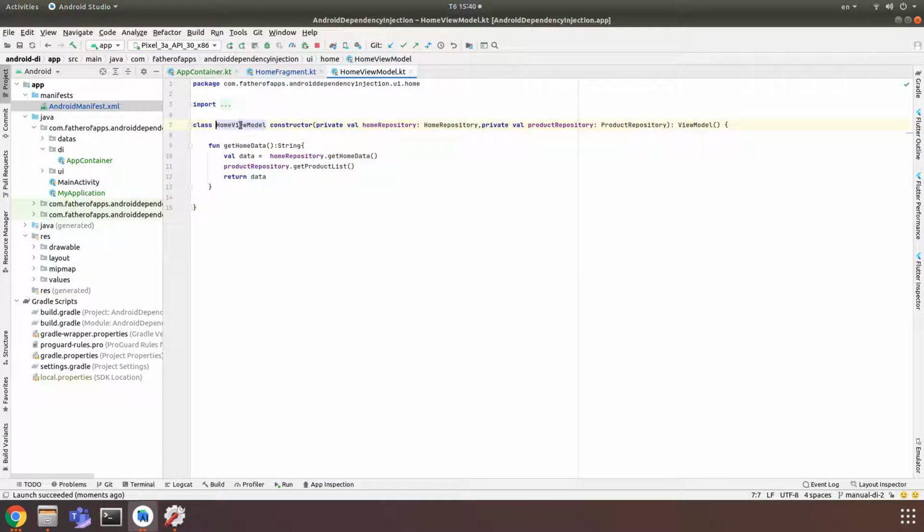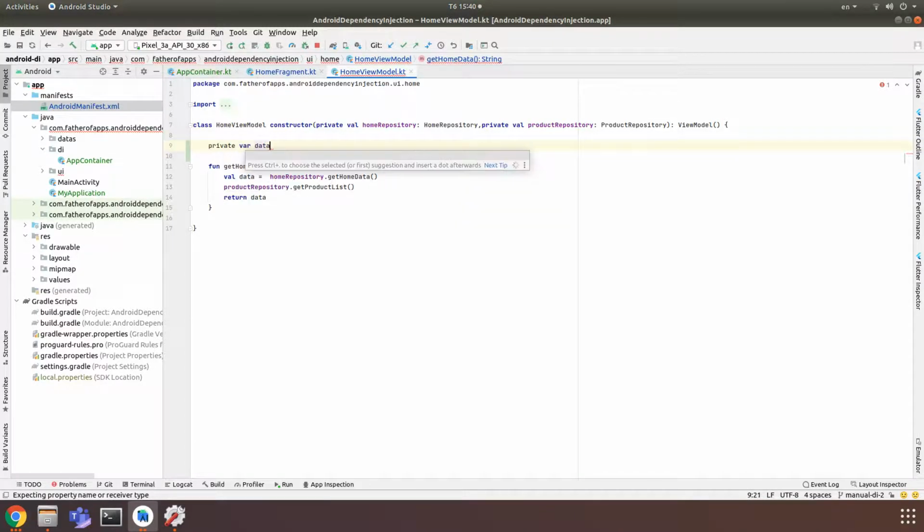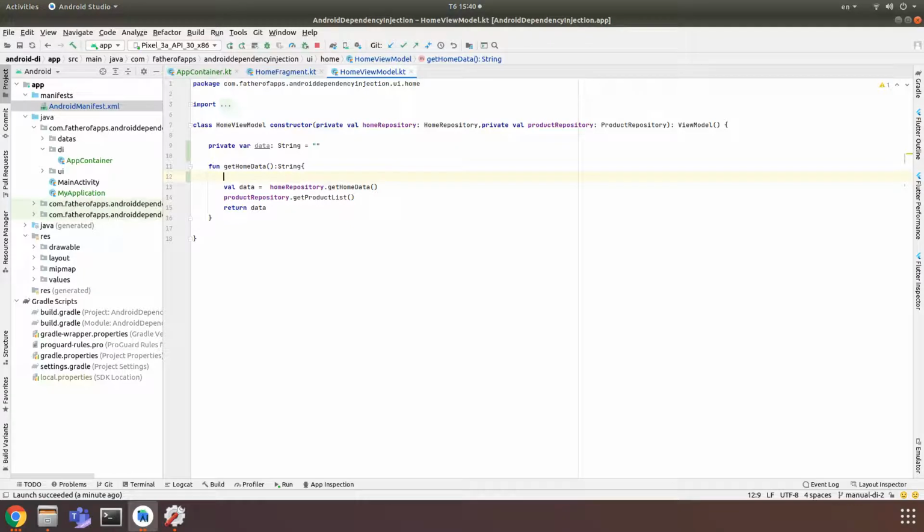In home view model, maybe I will add a variable, private var data, and I need it to be nullable. In the case data is null, I will call home repository's get home data to get the data. Otherwise, I just return it.